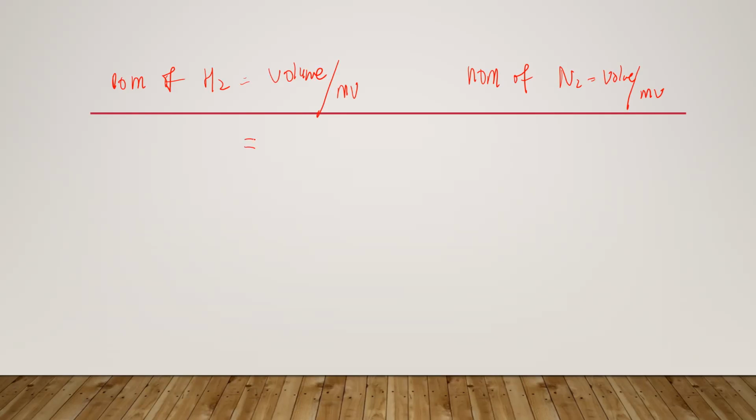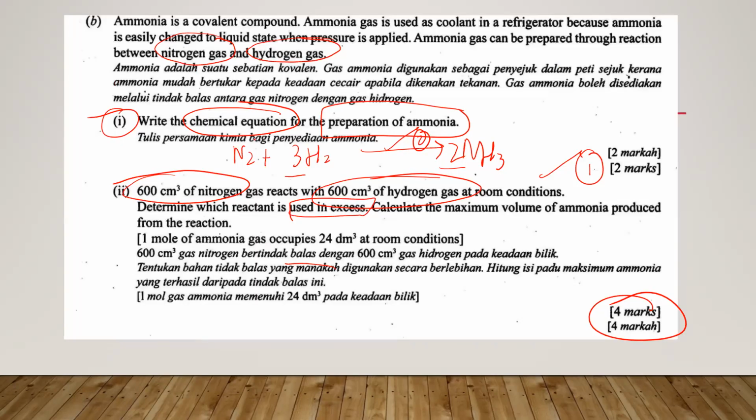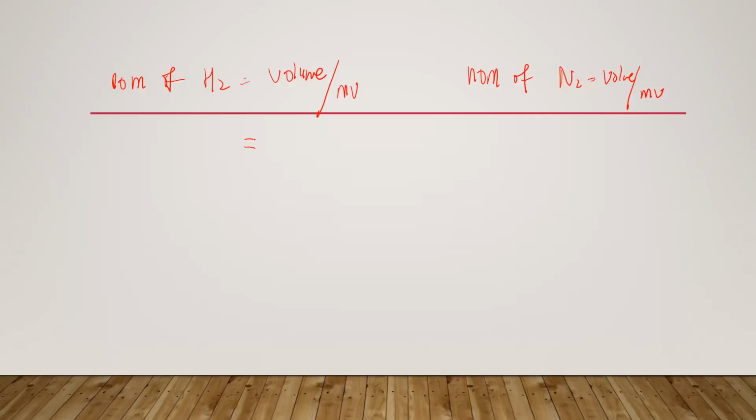Okay, Durga, how do I do the first one? What is the number of moles of hydrogen gas here? They gave me volume is 600 centimeter cube. And then they gave me molar volume 24. What should I do? We do nitrogen first. 600 divided by 24. Oh, we have to convert to 0.6. Yeah, you can do either way, 600 divided by 24,000 or 0.6 divided by 24. What do you get? 0.025. Right. Okay, good job. All right, so here's 0.025 mole.